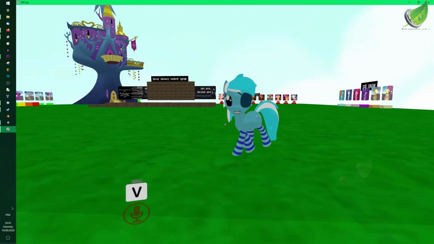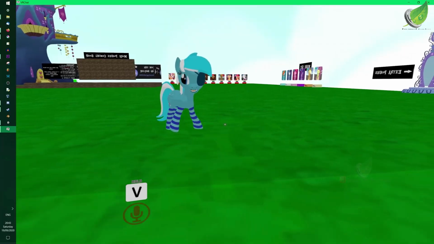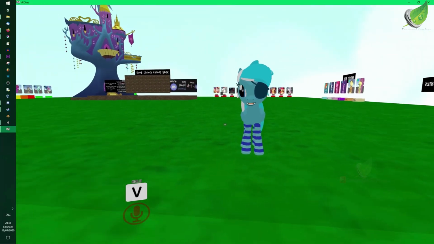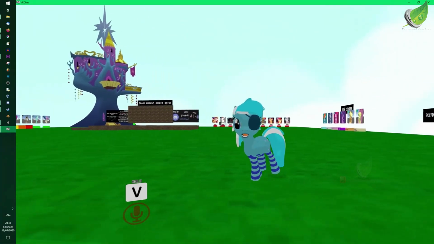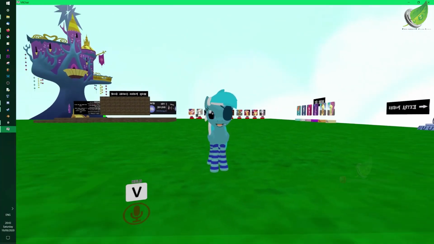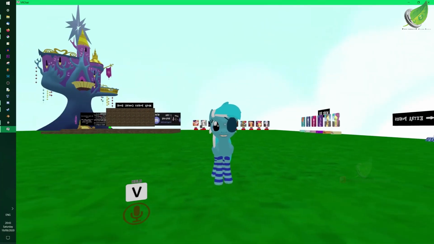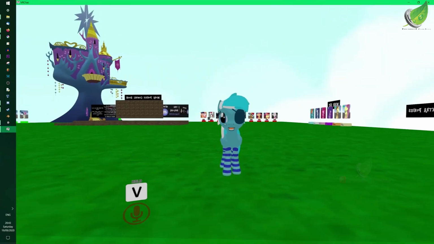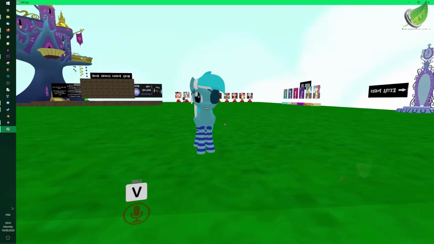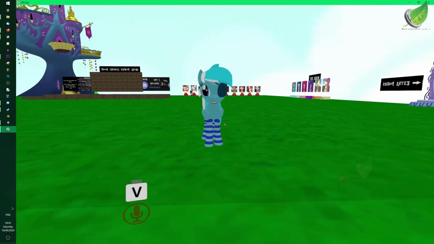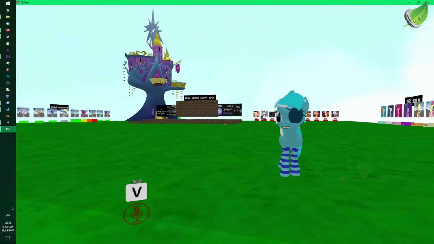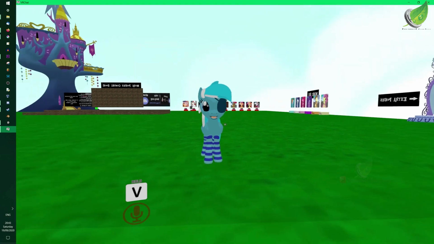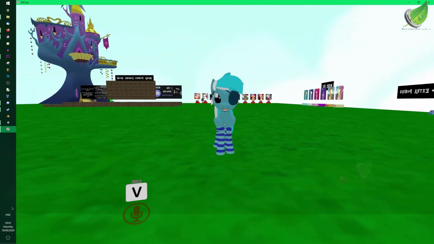But yes, I'm actually quite pleased with this. So I think we can publish this, because once again, this is just a test avatar with the build and test option. What we want is build and publish, and then we can make it public and other people can use it. So let's build and publish.